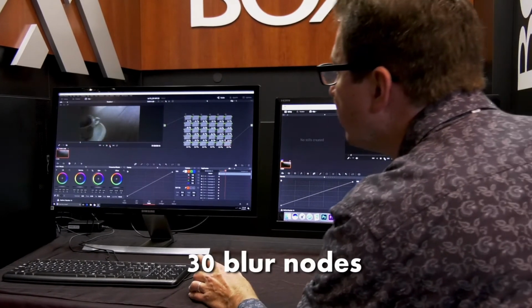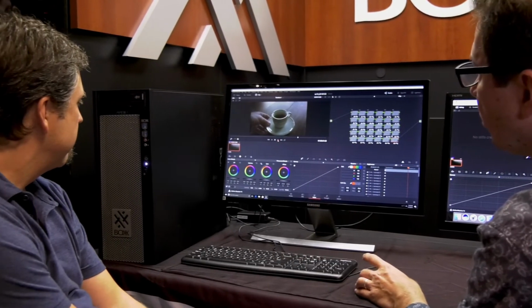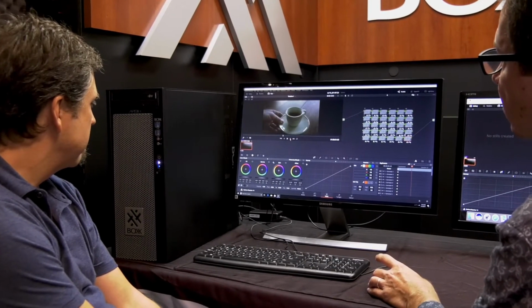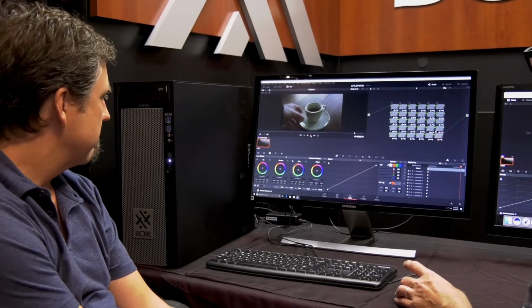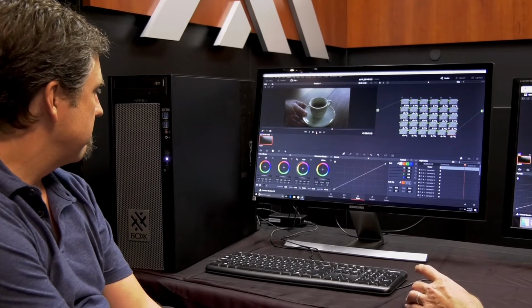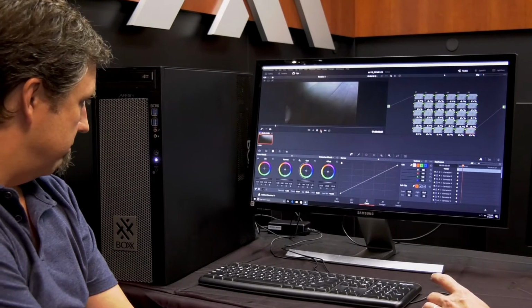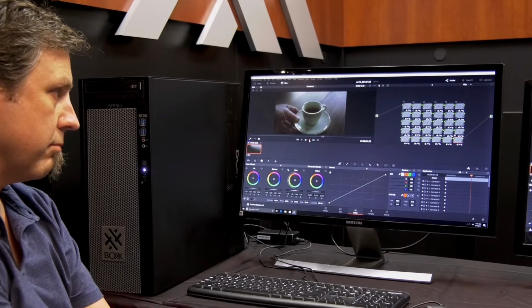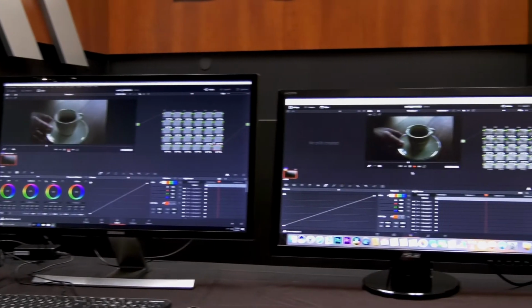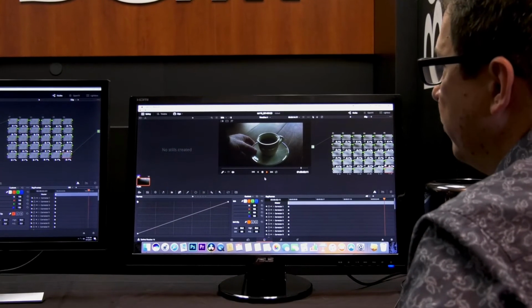So on the BOXX system, you can see it gets up to 24. Now what's interesting is it's a red dot, which means that it might drop some frames. So this is starting to push even that system's GPU, but you are getting 24. And then on the Mac, we're getting between 7 and 8, so that result would be a 7.